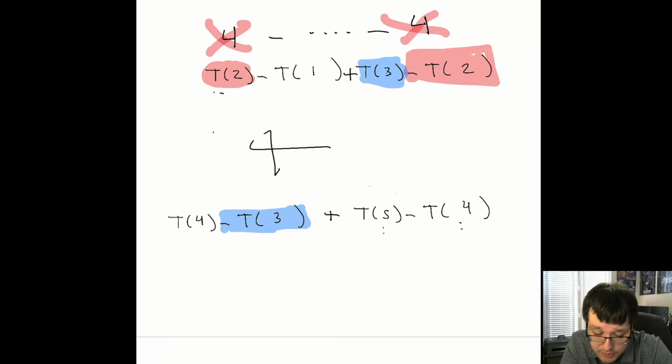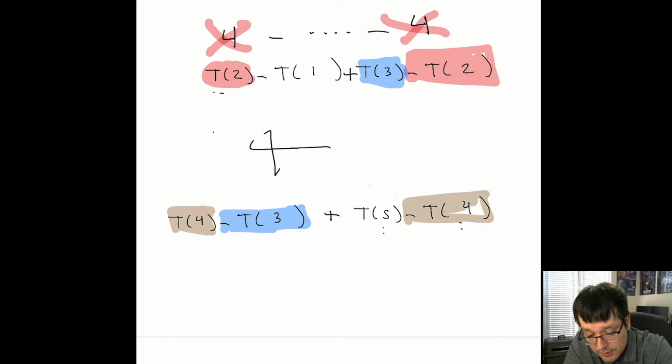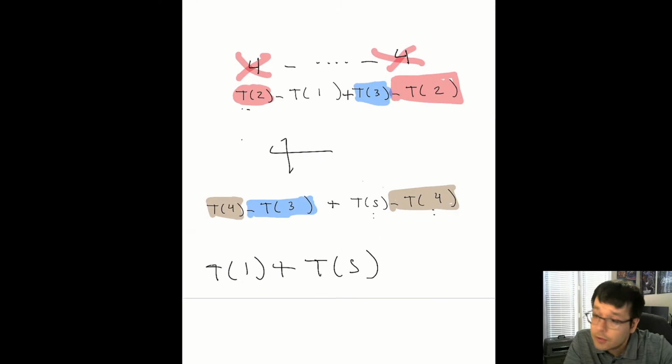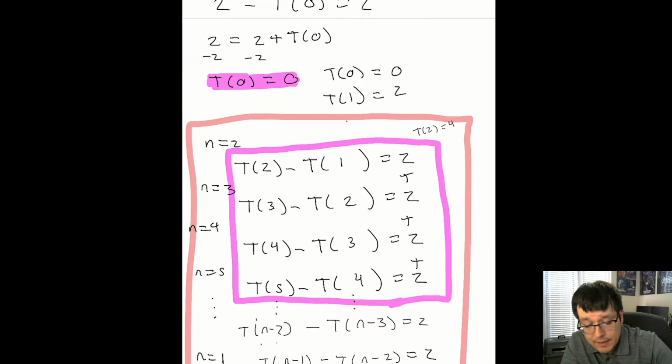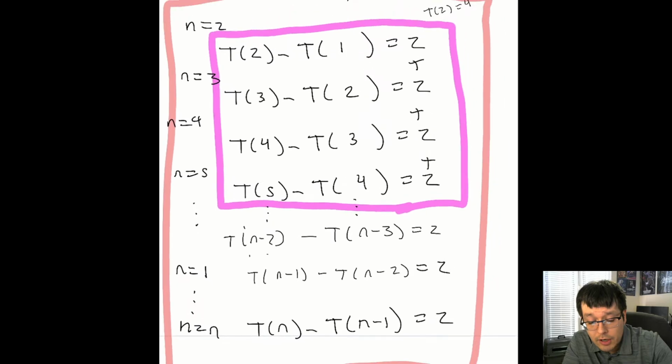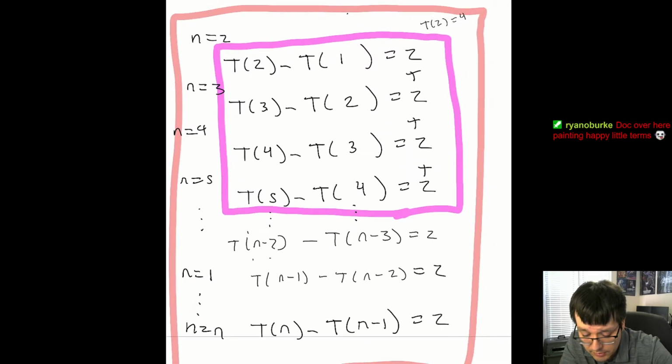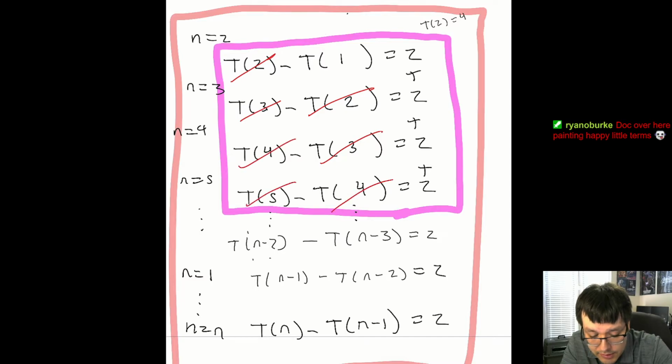And if we switch over to earth brown, this T4 gets canceled out by this T4. Okay? So it turns out that what you end up with when you go all the way to just 5 is just T1 plus T5, because all the other terms cancel out. That is something that is going to happen regardless of what number we're going up to. So in here, this term and this term cancel out. This term and this term cancel out. This cancels out. This would cancel with something else here.